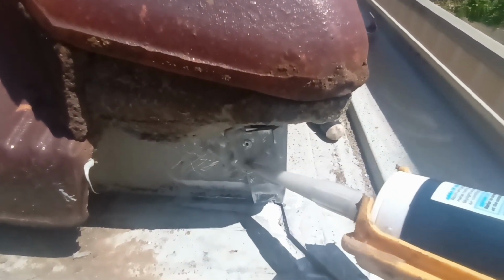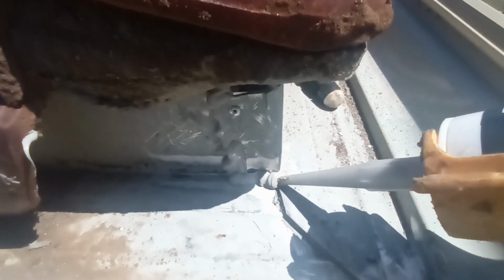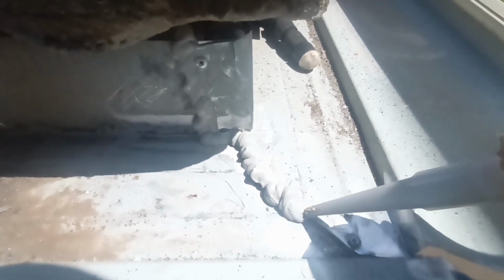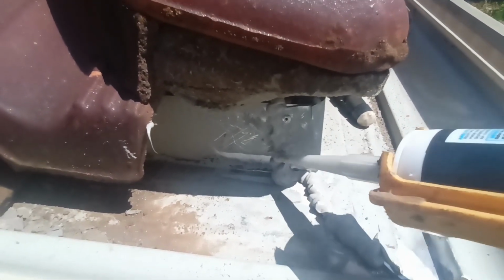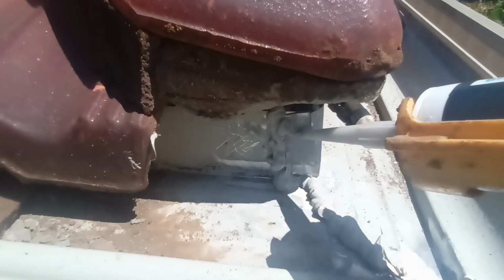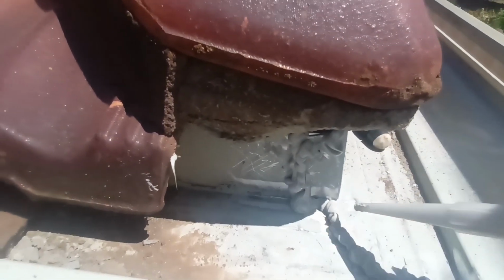Okay, I have put some silicone in between the two pieces of metal there. We're just going to go probably about halfway there. That will be a good start. Make sure I've got enough. And see that little split there? We'll do that one as well. So it's got to go right up the back.